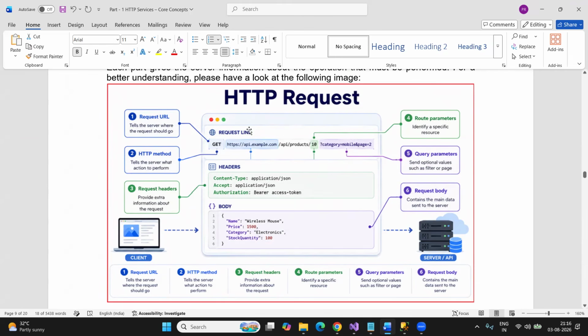An HTTP request is mandatory to have a proper method type. What will this HTTP method tell the server? It tells the server what operation is to be performed on this resource. GET means it is telling the server, hey Mr. Server, this is a GET request, so you can only retrieve the data.